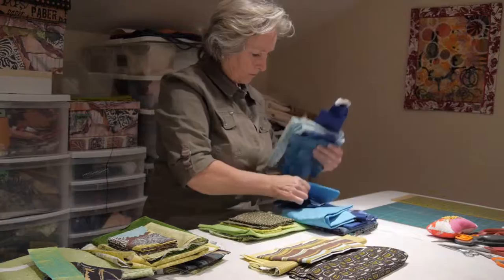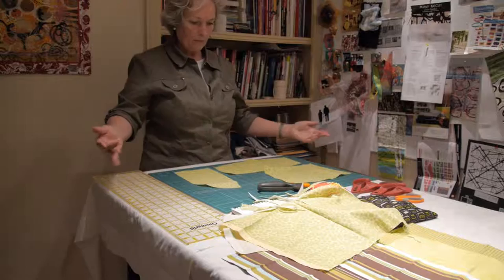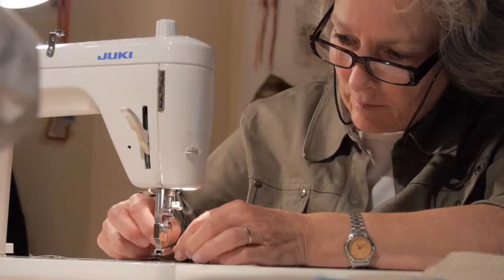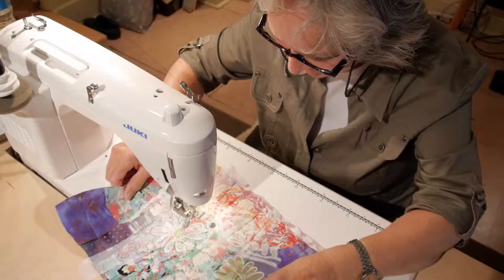After I've ironed and cut, I start to assemble the fabric. In the beginning it feels a lot like resistance to me. Sometimes I have my doubts. I think, this will never work. Then there's this great moment when the fabric stops resisting. It surrenders and it all comes together, and that's when the work moves from being just fabric stitched together to being a piece of textile art.